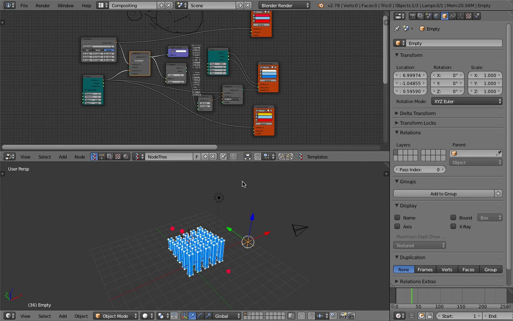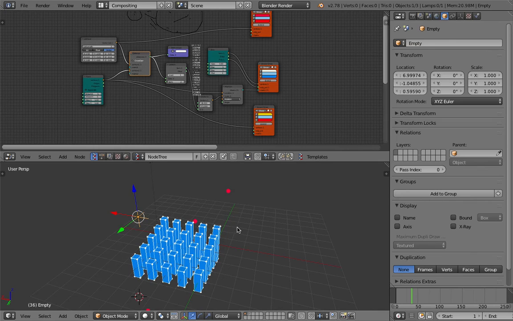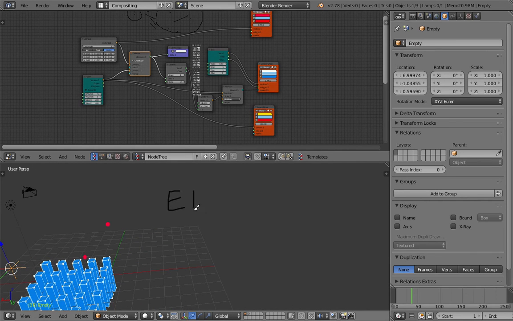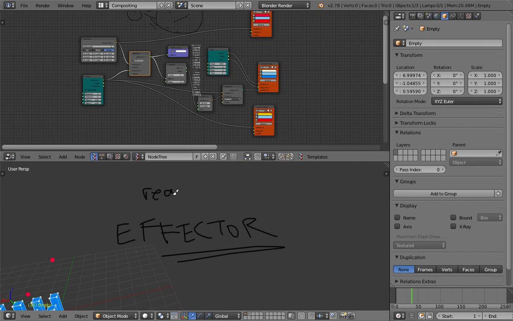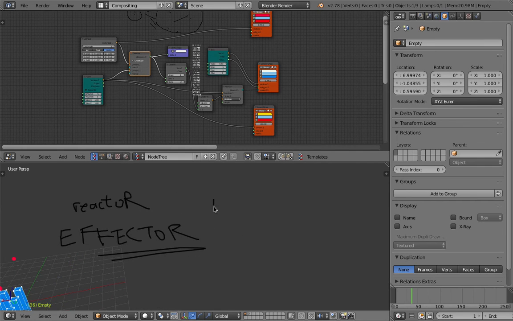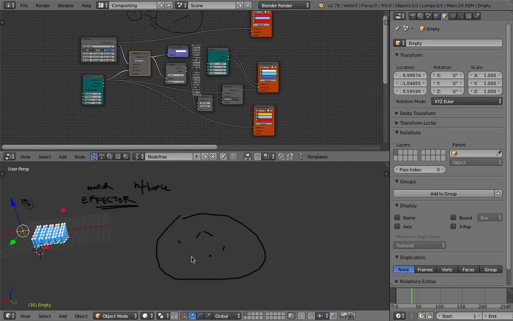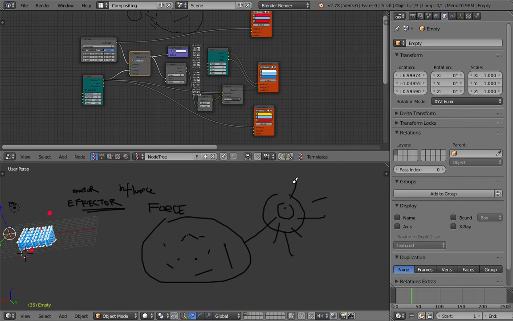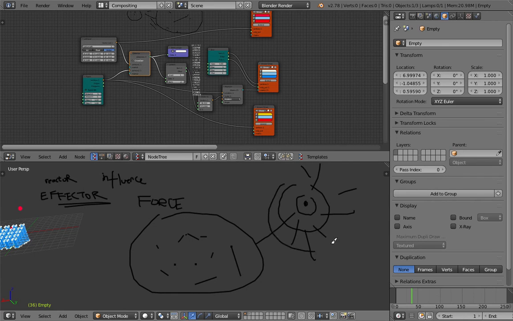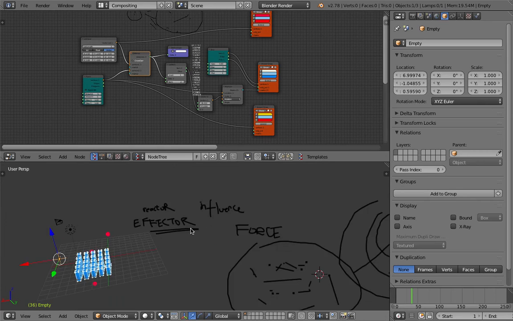In some other 3D packages like Cinema 4D MoGraph, Houdini, Maya, or even Grasshopper, there's something called Effector. Sometimes I call it reactor. I don't know, there are so many terminologies. Sometimes we can just call it influence. If you have a bunch of points here, a point cloud, and then you have a single point here, sometimes you call it force, okay? You want to have control. This guy over here, you want to have some kind of a force that influences these other points. And yeah, that's called a vector.